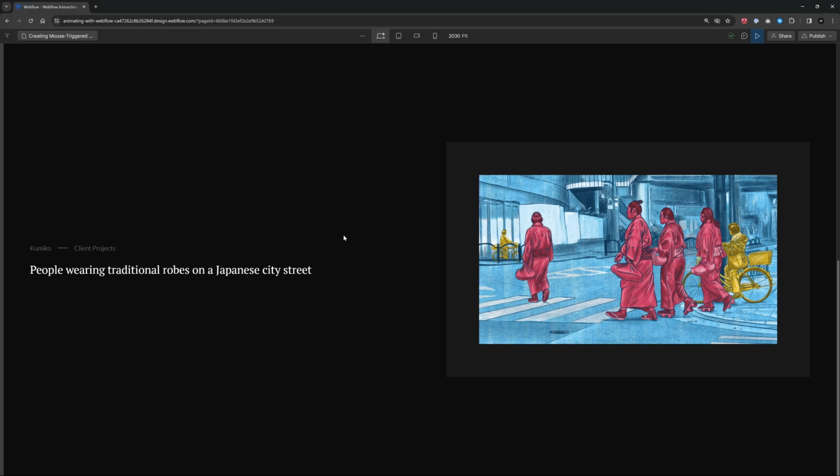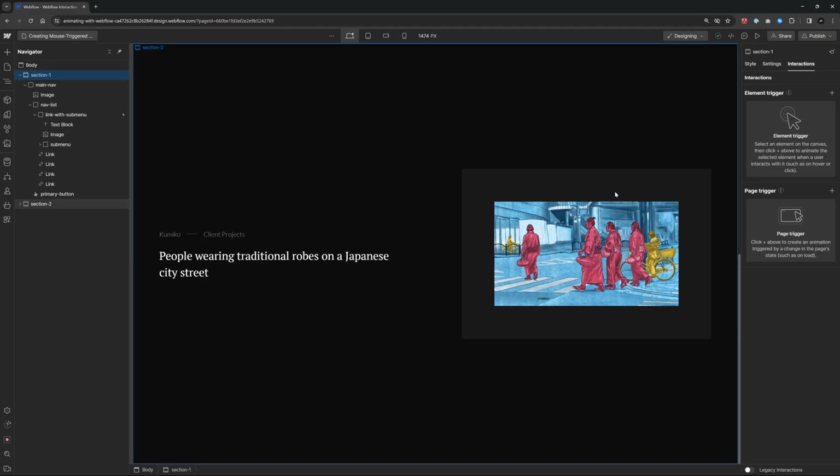Now, I won't go over the mouse hover trigger because that's pretty self-explanatory, but instead, I want to show you a really cool use case for the mouse move over trigger. So that goes something like this. In this simple layout, we have a portfolio image, right, with some meta information on the left and the image itself on the right side. And I want to use the mouse move over trigger to kind of rotate this image in 3D as I'm mousing over it, basically. So let me show you how to do that.